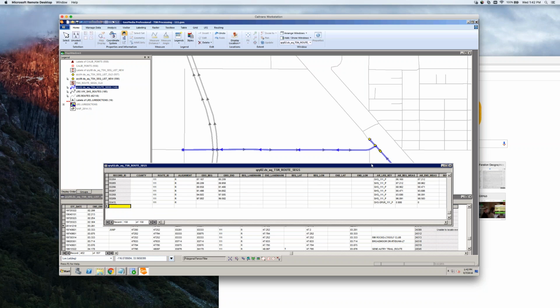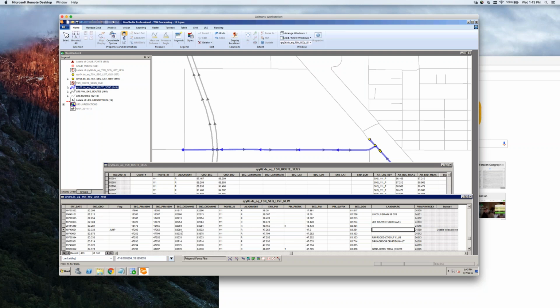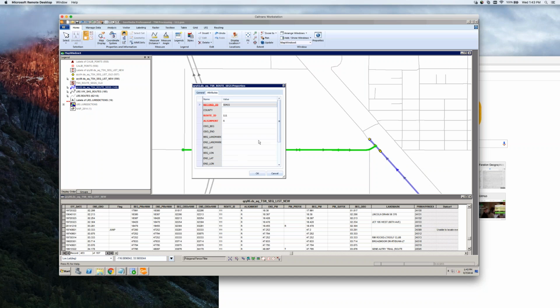And odometer-wise, it's going to be this. 83281 to 8333. Wait a second here. It should be 82,304.